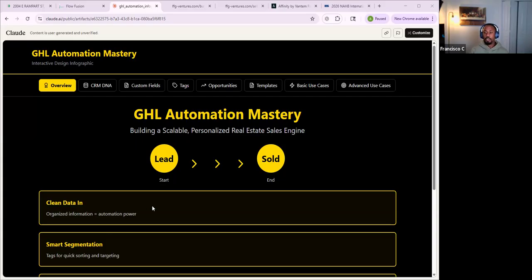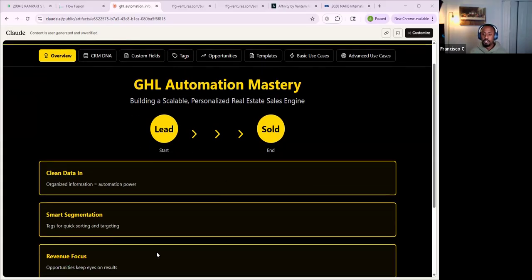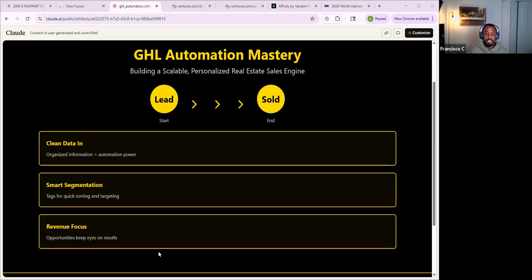Okay. So what you want to do is think about when a lead gets into your CRM, all the way up until the customer journey ends up getting sold. Now, in between, there are many different things that can happen, of course. But the way you want your CRM set up is with a clear indication, a clear process, of how leads get into your CRM and then what qualifies a lead to finish the customer journey, or finish being the end of your process. Okay. Three big fundamentals to master any GHL CRM: you have to have clean data.